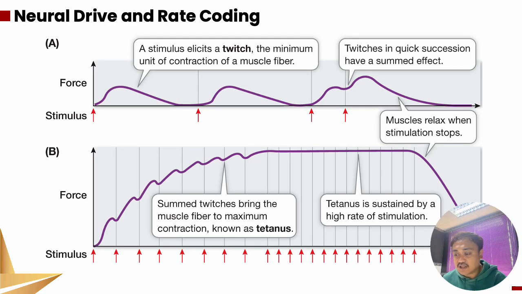Here's a deeper look at the coordination I just mentioned. The diagram shows both recruitment and firing rate, that's rate coding, combined to generate different levels of force. At low effort, just a few motor units are recruited and they fire very slowly. As the demand increases, more units are brought in and all of them start firing faster. That's how your body can scale up from light movement to full force action smoothly and efficiently. It's a pretty amazing system, and it shows how important the nervous system is in strength and performance, not just the muscles themselves.